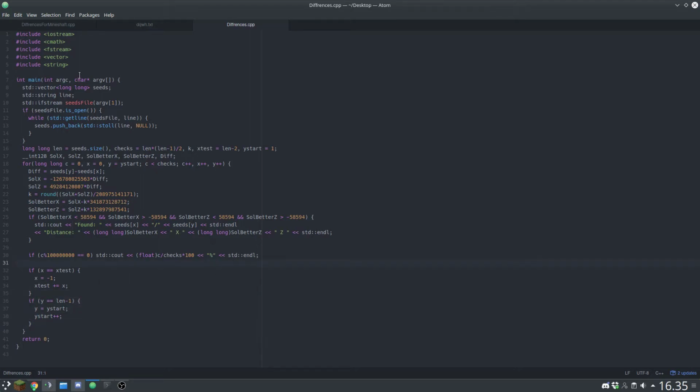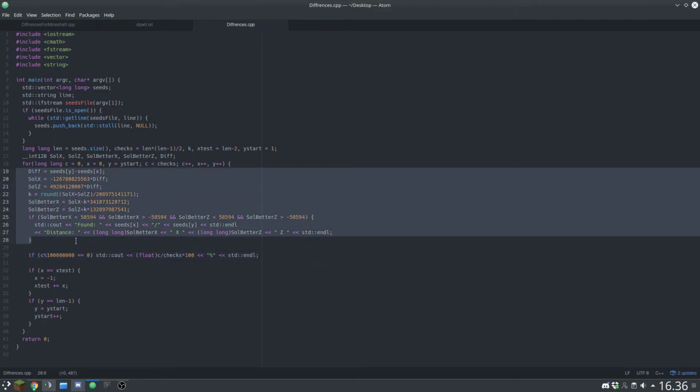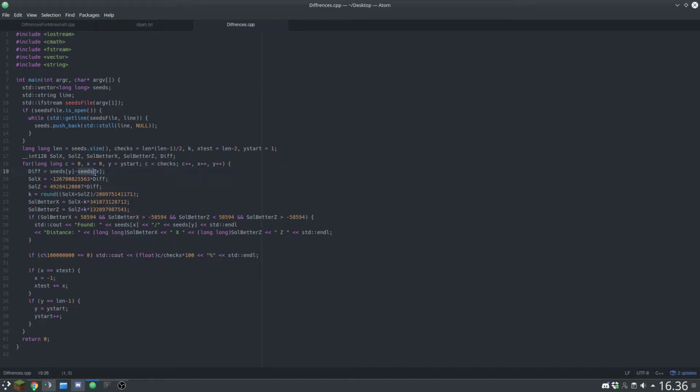This is not really of much importance. Here I'm just printing out a value for progress I've made. And this is the main part here. This is taking the difference between two possible seeds that may be within range. And then these numbers are a little special. They are the so-called linear combination for these two values. These are the two multipliers that are applied to the x and z values in the Minecraft code.